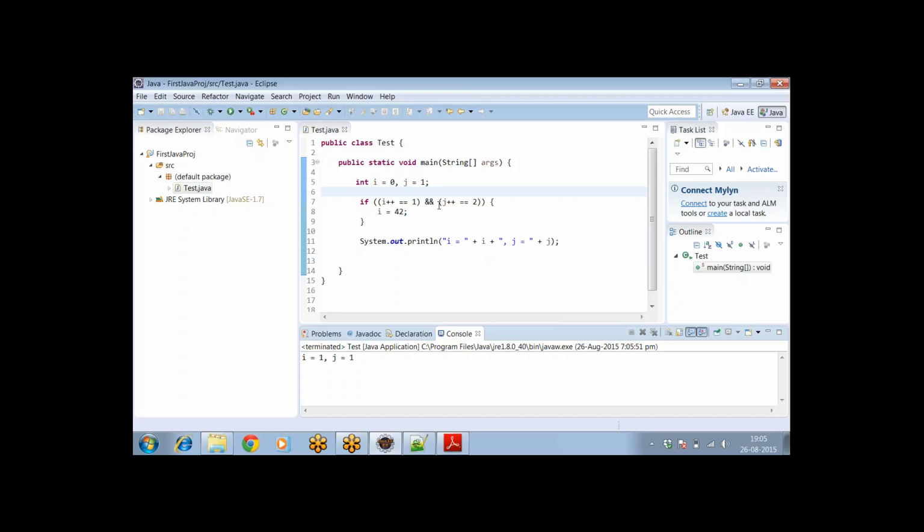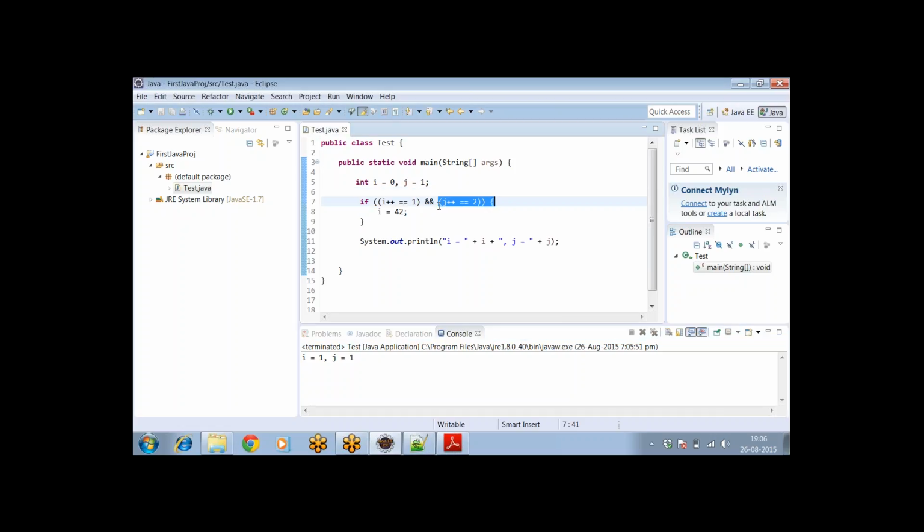Why? Because the second expression did not evaluate. If that second Boolean expression had evaluated, what would the j value be? It is supposed to be 2, right? Because it would be incremented. Hope you got it.